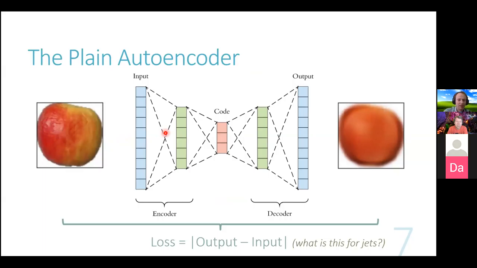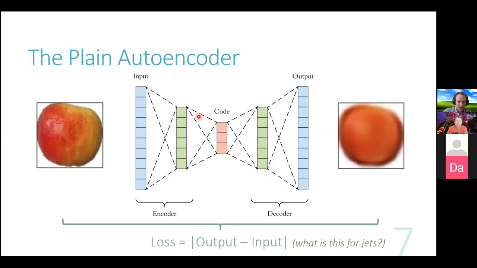But what makes the autoencoder interesting is that oftentimes with neural networks, we try and make them as powerful as possible. The autoencoder is purposefully hobbled: in the middle, it has a narrow layer with a small number of nodes. That means it can only transmit a small amount of information through this middle layer. So here there's only three numbers being transmitted in this illustration.